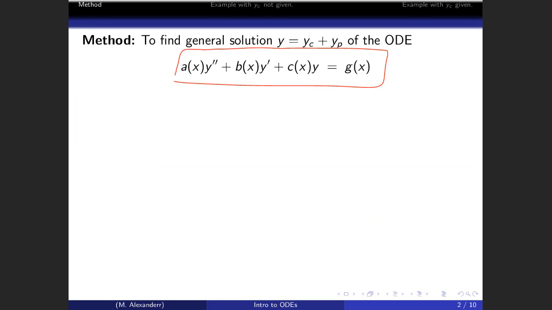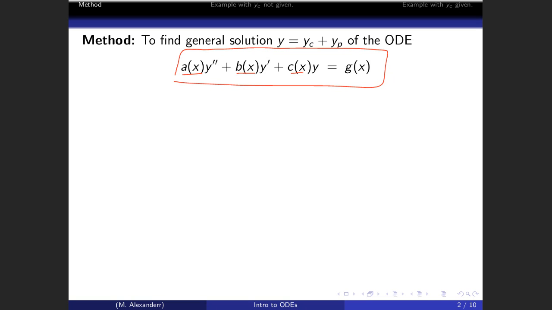And now the big difference between what we're covering today and the ones on the previous videos is that the A, the B, and the C can be functions now. In the last few videos, we had the A, B, and C to be just numbers. And so now we're saying that we want to be able to deal with A, B, and C that can be functions.